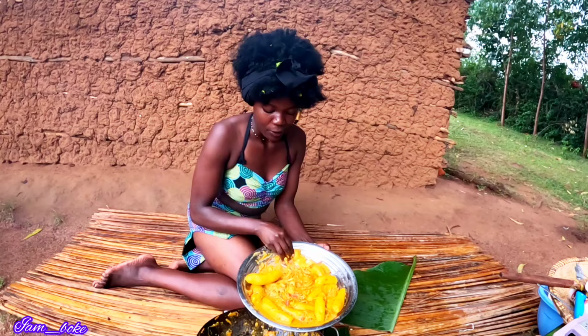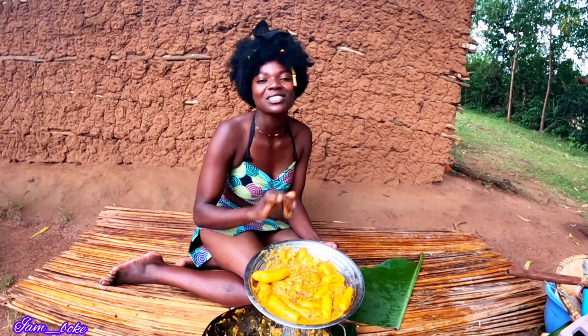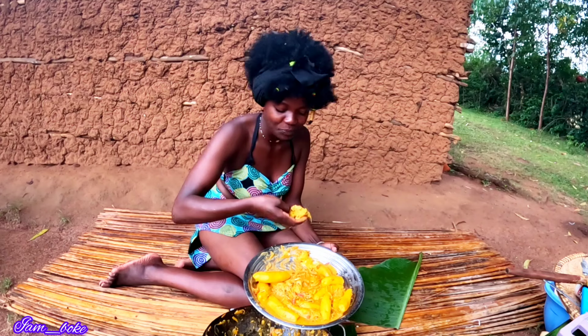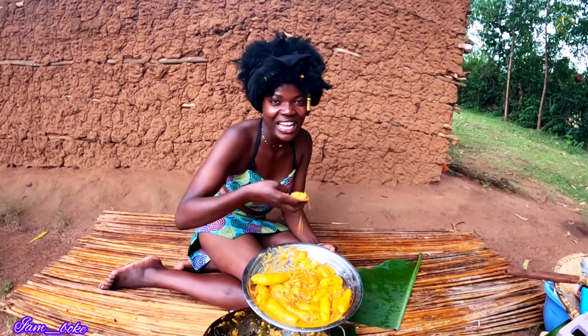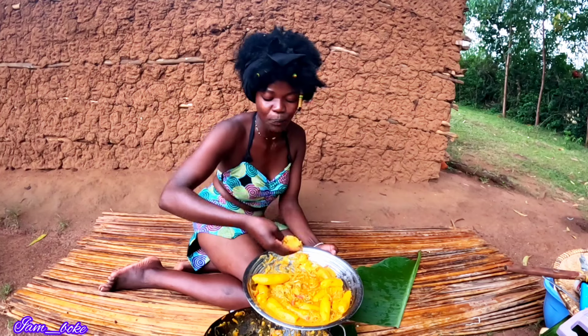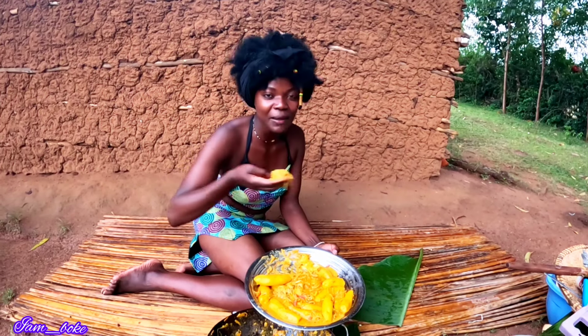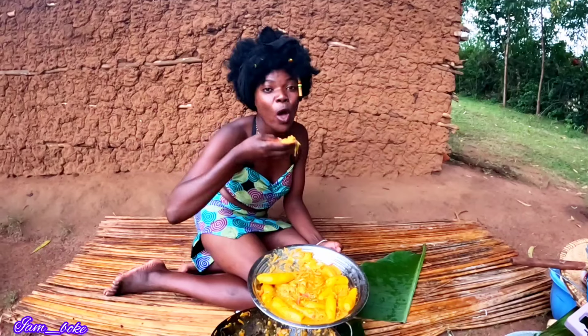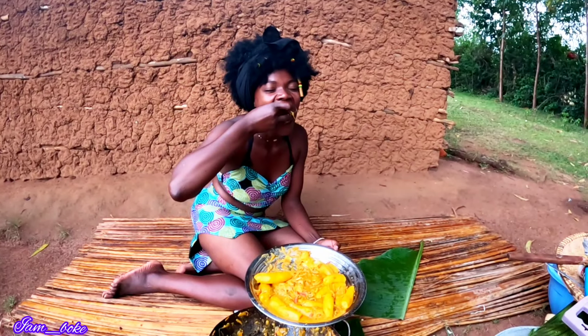Guys, oh my god, this meal is so delicious. Try this matoke, and this is how we cook matoke, guys. So you see, how simple and easy, very simple and easy, but the result is amazing.